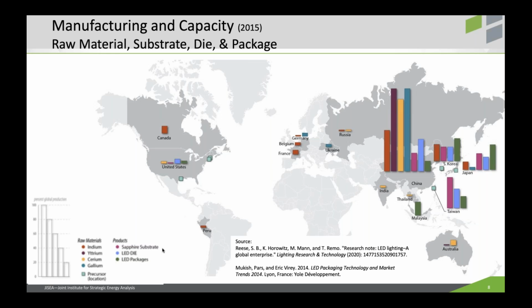Then in the manufacturing of the LED die, which is shown here in the light blue color, you see that the U.S. is manufacturing a little bit more, but again, the vast majority of them are being produced in China, Korea, Japan, Taiwan. I do want to say a little bit about die. Not every LED chip is the same. You can have quite a large quality difference and quite a large difference in the amount of light generated. One of the things we did find over the course of the project is that while the U.S. manufactured very few die, the ones we did tended to be of a higher value since they were used for larger light outputs. And so you see them more in things like that single LED you have in your cell phone.